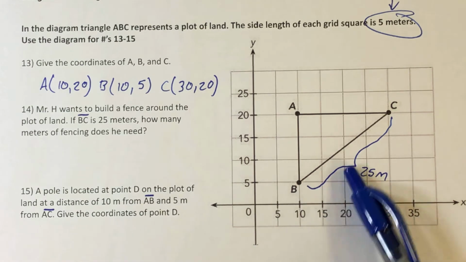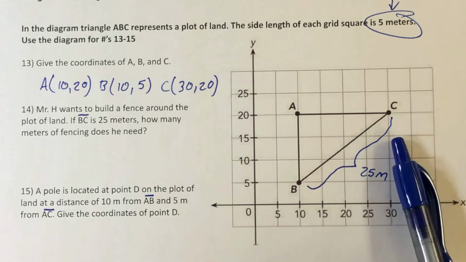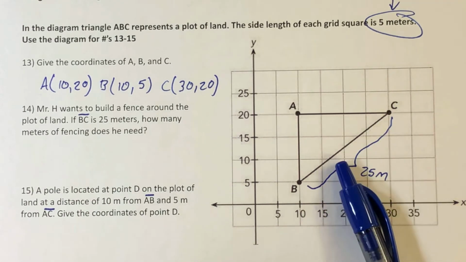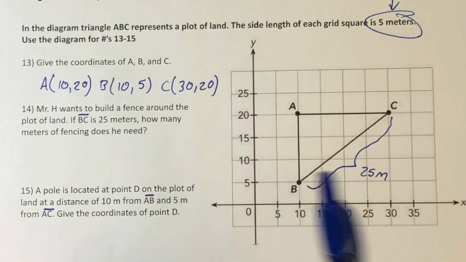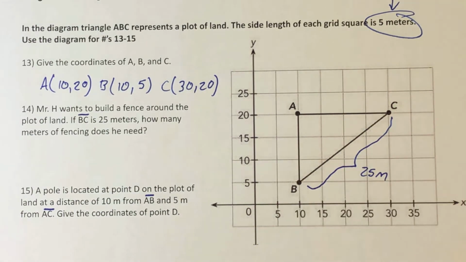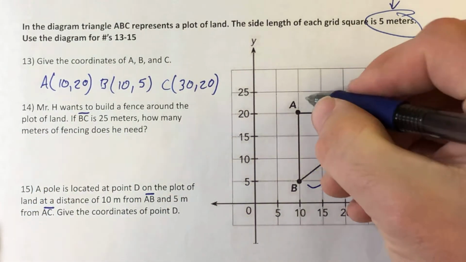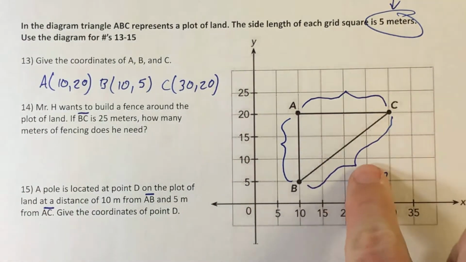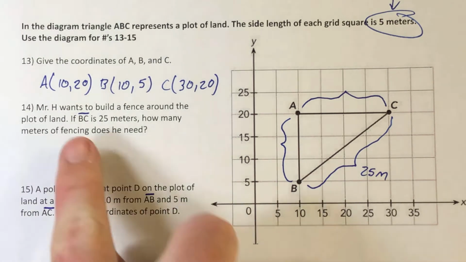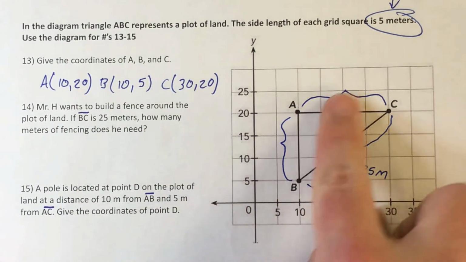So, you'll notice they gave us the distance of the diagonal line. Why? It's not because they were being nice. In 6th grade standards, we don't learn how to find the distance of diagonal lines. We just find the distance of straight lines. Diagonal lines, you'll learn in 8th grade, typically. All right, so we just need to find the distance of line AC and line AB. We're going to add all three to find out how much fencing he needs to buy to keep whatever it is he wants out. So, line AC.